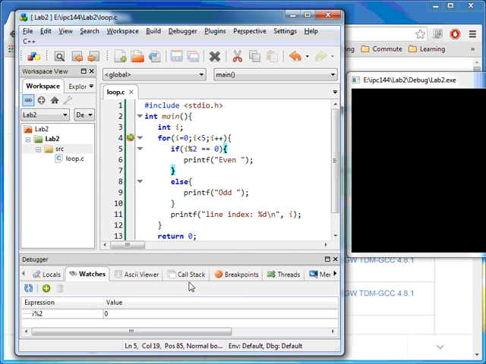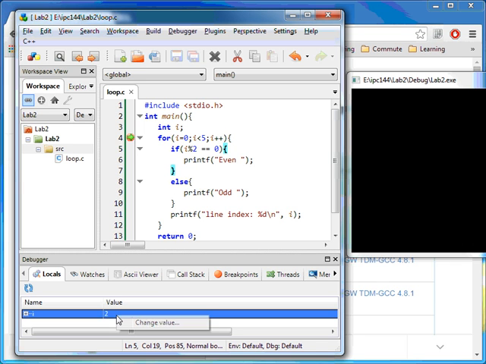Now in this area, as you see, you have several different places that you can look at and see what is happening. For us at IPC 144, the two important ones are locals and watches. I already added the watch over here, and I'm going to remove it. Local variables will be shown automatically. Whatever variable comes into scope, it's going to show its value. That's what's in it. From the last debug, I had a 2 in it, so that's why it stands over there. But right at this moment, as soon as it passes through I, if I continue it, let it be, it doesn't matter.